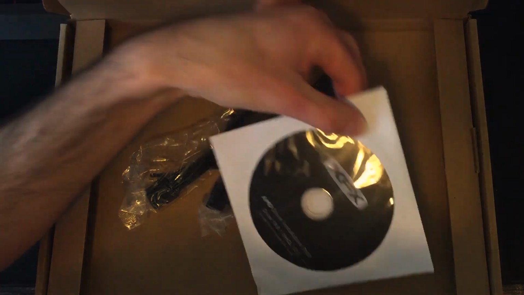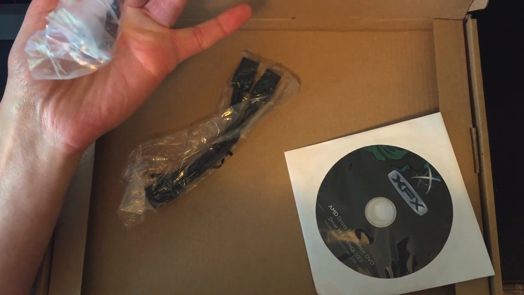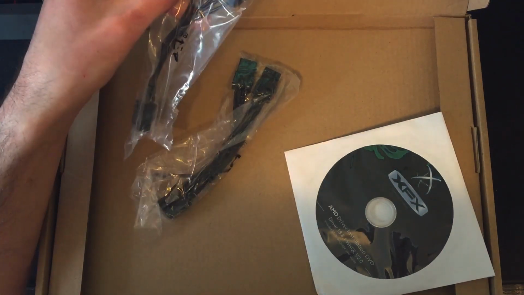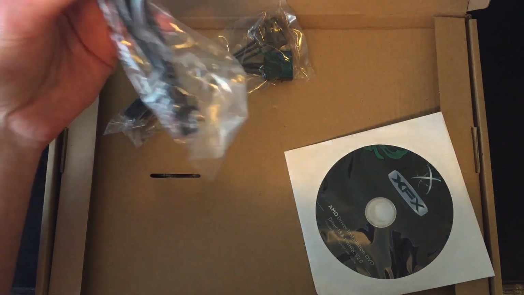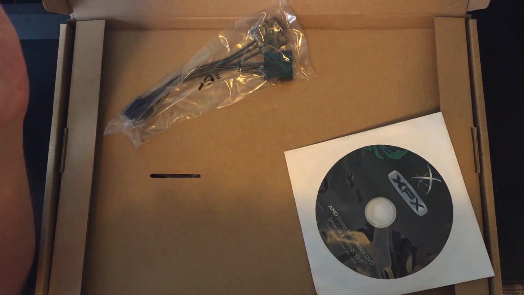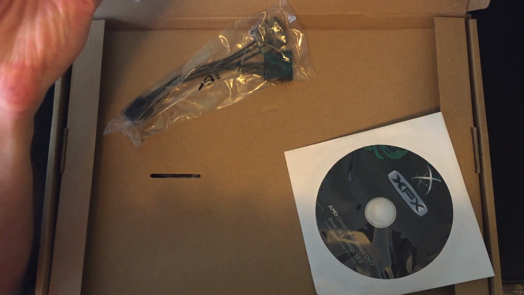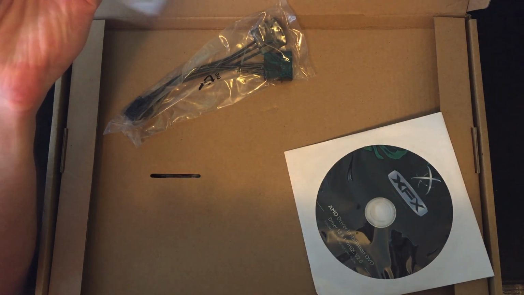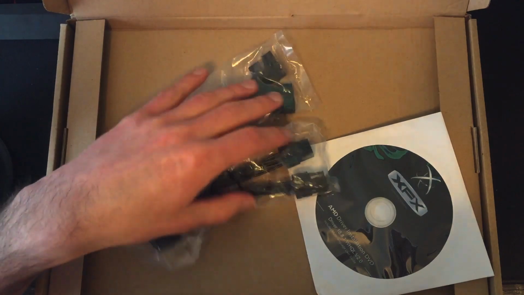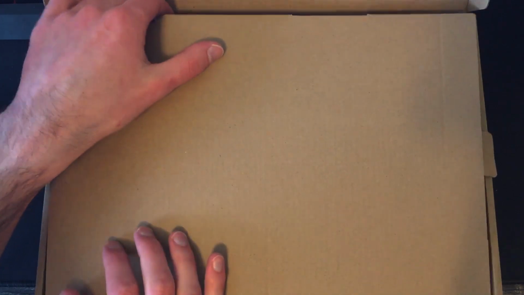Driver installation DVD, as well as a Molex cable. Oh, I see. So we have something for a modular power supply cable, I believe, that it's a 4-pin connector that plugs into the graphics card. Both adapters. This one adapts to a 3-pin from Molex. We will be needing other things because we did not get a modular power supply. It's all non-modular.